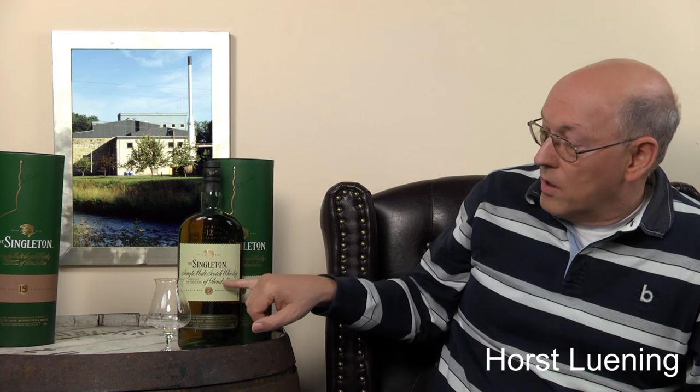The brand name — the Singleton — you've heard it a few times already here at my cask. I had lately the Singleton of Glen Ord and the Singleton of Dufftown, and a decade ago there had been a Singleton of Auchroisk on the market. The company shares its marketing spending under the brand name Singleton, and you have to look carefully at the label — here it's Glendullan, sometimes Glen Ord, Dufftown. The old Auchroisk bottle is no longer available; it's a collector's item and has already reached around 200 euros or dollars.